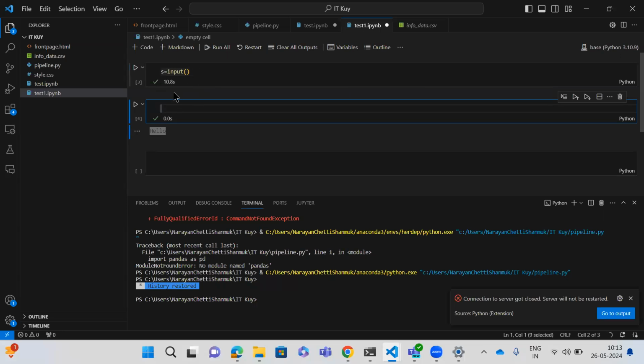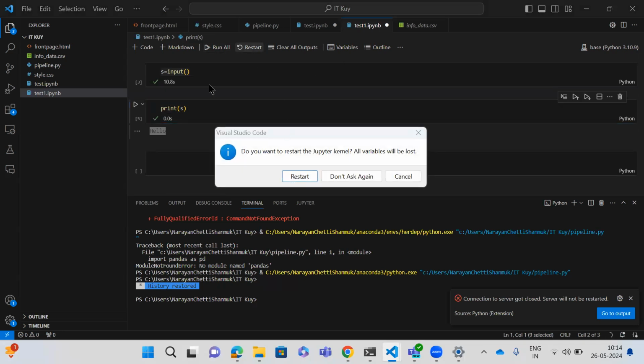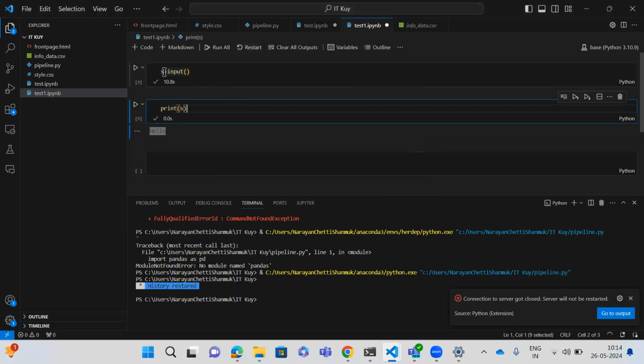And this memory is temporary. These are not permanent memories, because when you restart this notebook, it forgets what's stored in S. If I write print S here, it's able to recall that in S, hello is there. In user input, I wrote hello and pressed enter, so it stored hello.